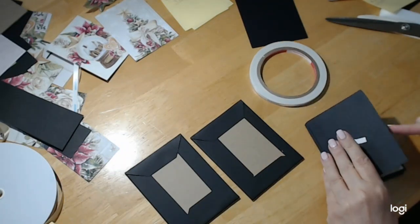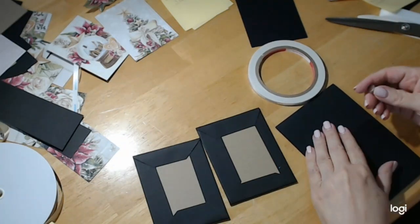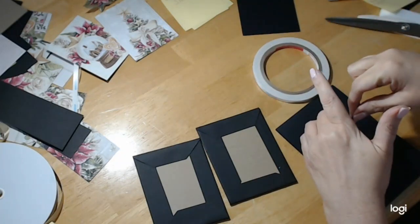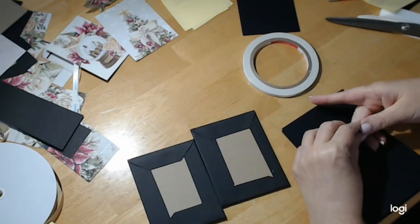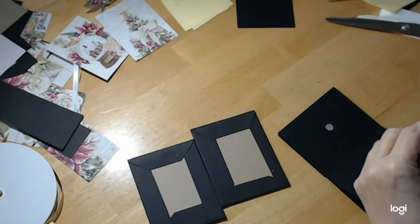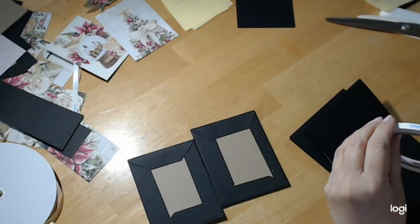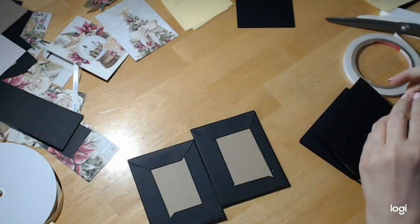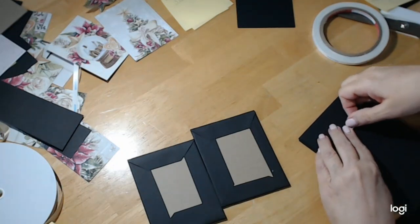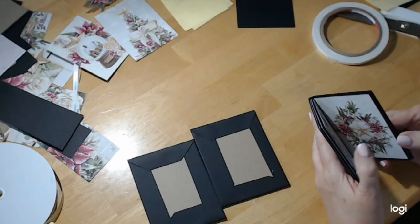So now what I'm going to do is the next page. How am I going to do this? I'm going to put a magnet here. And I'm just putting them down with tape. Then I'm going to flip a page and put another magnet, because I want this to stay shut. I'm gonna flip this. Another magnet. And then here. So see how nice it is now? It's staying really closed nice. And once we glue, it will even be better.